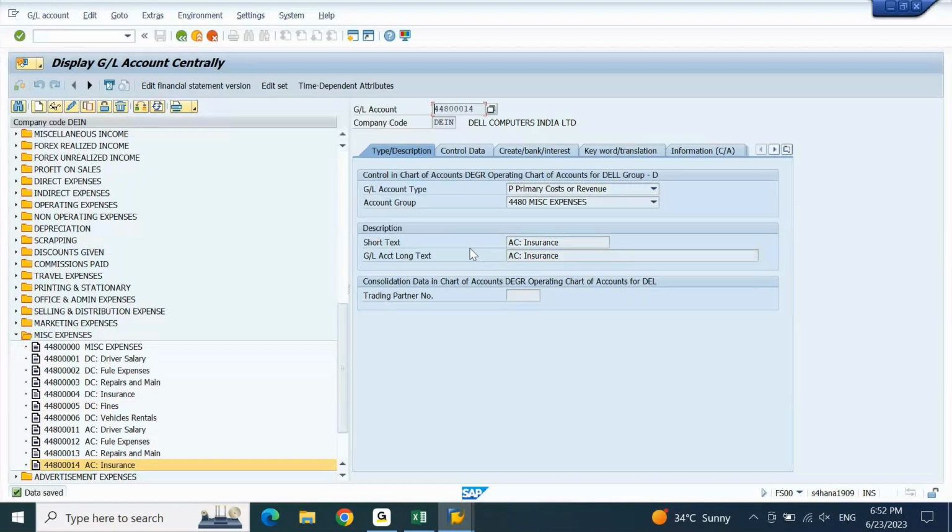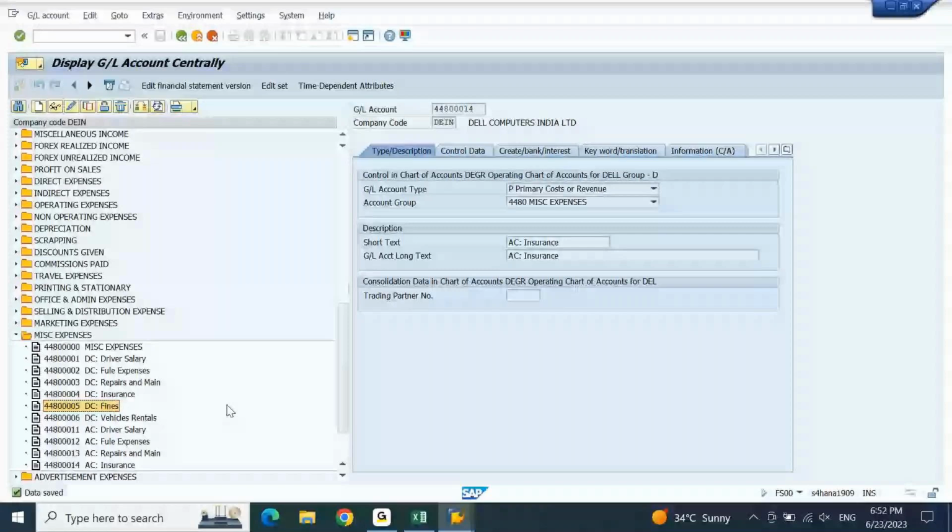Sir, in real time also, for the assessment cycle do we need to create a separate GL account, and for the distribution cycle a separate GL account? No. It will be the same GL account, but based on the cost center, you will be able to segregate. When you are posting the amount in the cost center, GL account and cost center will give the key combination. Even when you do the settlement, you will tell the system, select the insurance cost from X cost center, select the insurance cost from Y cost center. GL account, in short cost element, and cost center combination is unique.